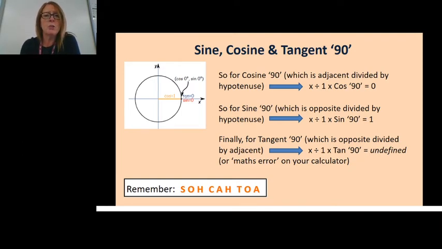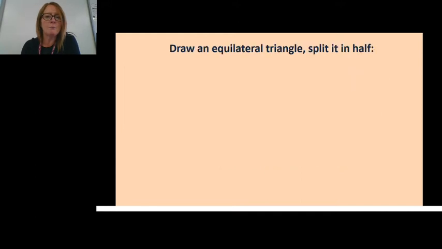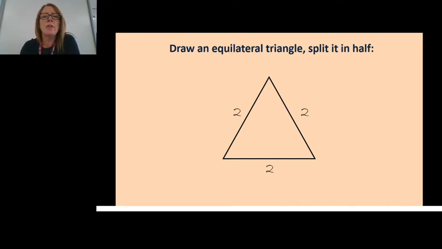Okay, so for the two on that page, try to remember and revise cosine 90 being the value of 0 and sine 90 being the value of 1. Now, the method I use to find exact trig values is using the triangle method. There are two triangles that you're going to need to remember. The first thing you need to do is draw an equilateral triangle and remember its dimensions.